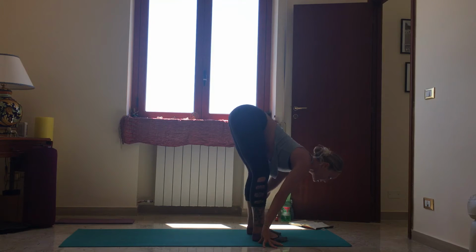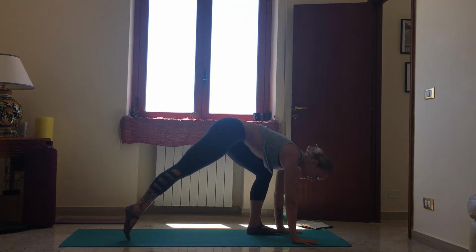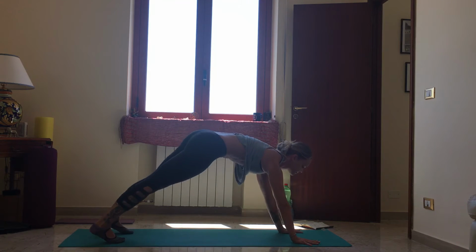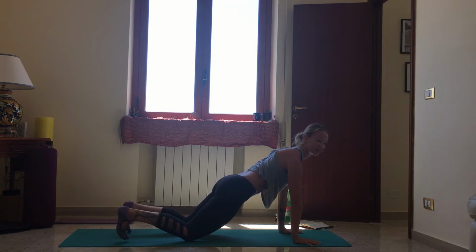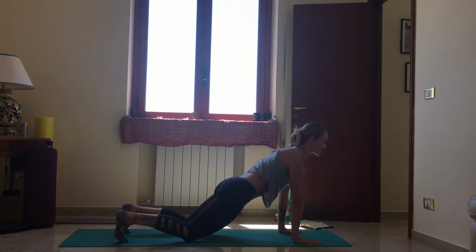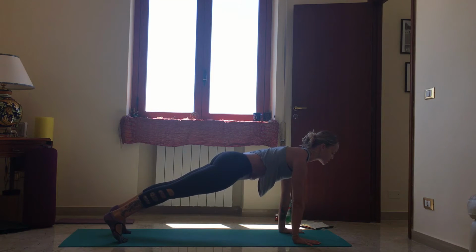And here we'll come into plank pose. Shoulders over wrists. Legs active and strong. And you can always take your knees down to the mat here to help you, and take some pressure out of the shoulders. Could be a really nice choice to make. Otherwise, keep the legs strong. Really push the mat away from you.